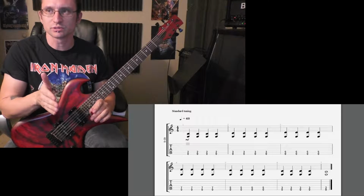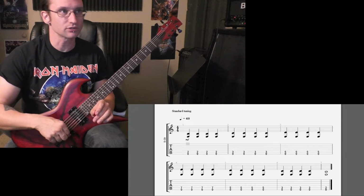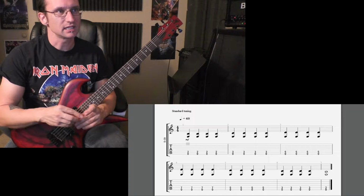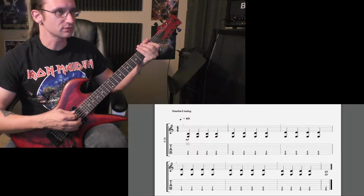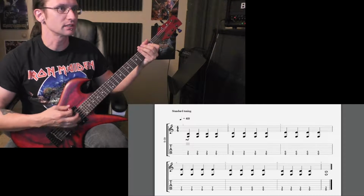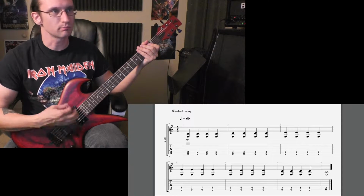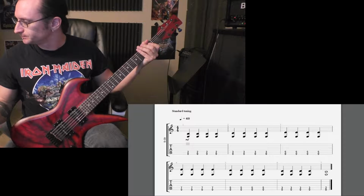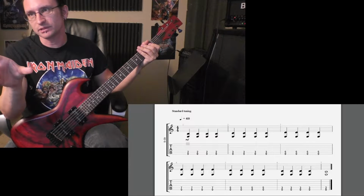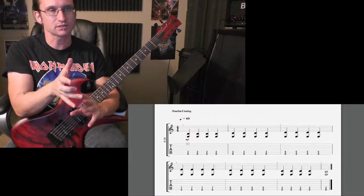What I want you to do is aim for hitting both strings just straight through, so that you are not hearing two things at a time. So we don't want to hear that. We want to hear just straight on through, just blam, blast right on through that guy. Alright, so everything that you play here should be evenly spaced.